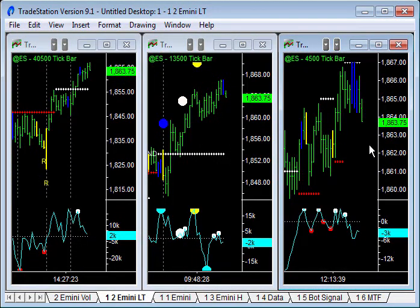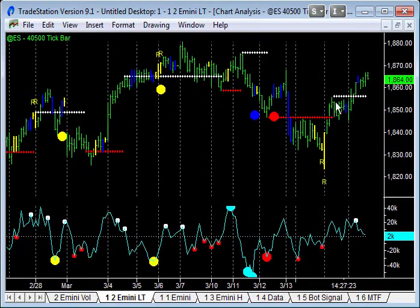I was thinking that with yesterday's activity, we came into this resistance pattern on the 40,500 tip bar chart, and I'm still looking for this exhaustion pattern rather than a break above this. You want to see this go down and break into a proper trend move and see another exhaustion pattern to mirror this initial selling.